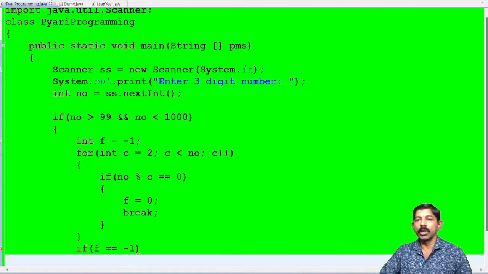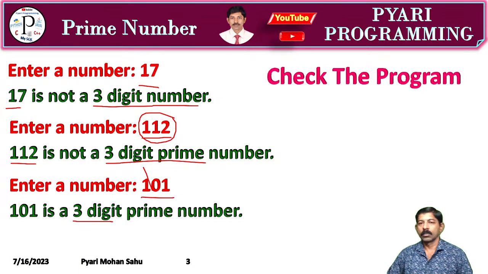So I'm showing you the question. According to the question, what should be my display statement? I'm showing you the slide. Now you have to be comfortable in all areas. Quick, what should be my display statement? How should I write that I will get the desired output as per the question. NO is a 3-digit prime number.